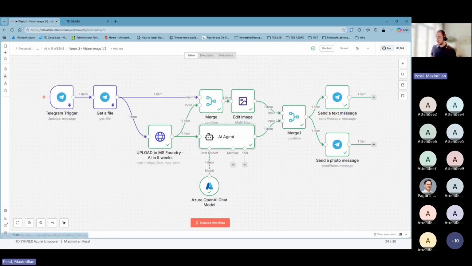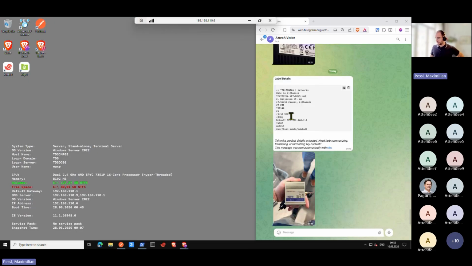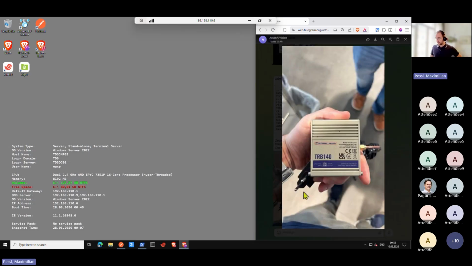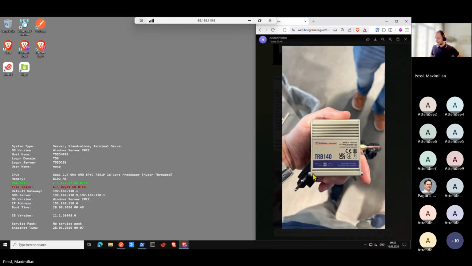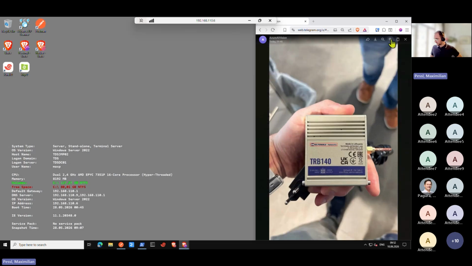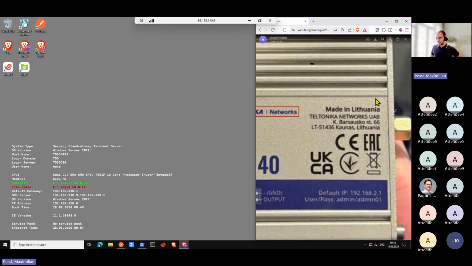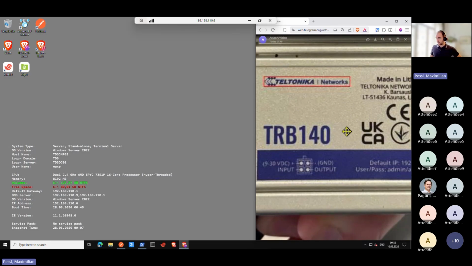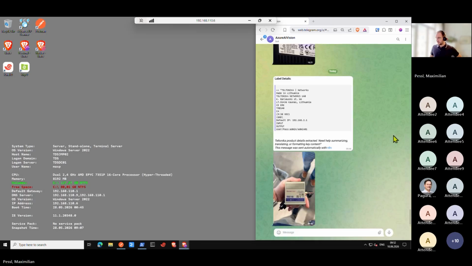And all of that in action is the details from the label and the picture itself, with the necessary bounding box around the text where it was detected. I think I cannot zoom in, or yes, I can. And you can do all these bounding boxes around everything that you have. That's the idea, and that's probably the most important information that we have.